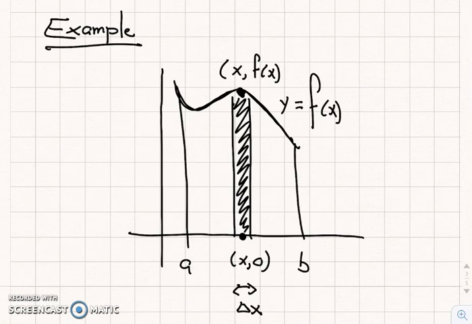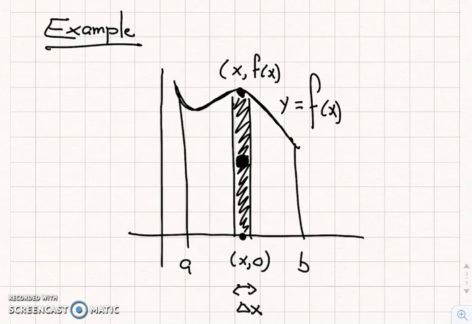Well, if the plate is of uniform thickness and density, then we can make one really important simplifying assumption. We can assume that all of the mass in the plate is centered right at the center of the plate, or of this particular rectangular strip. Now that's a really useful simplification.